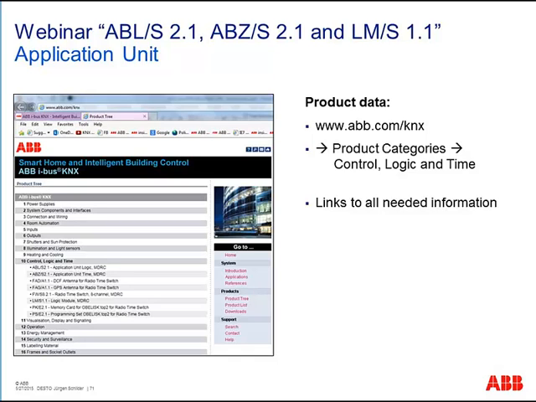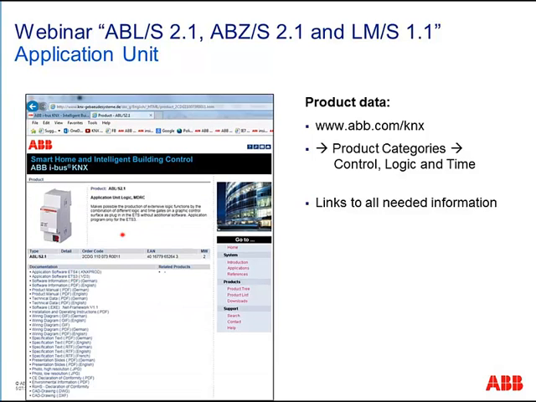Good, so far. For more details of our devices for application unit, time, logic, LMS, please visit our website, abb.com/knx. Go to the menu, topic number 10, control, logic, and time, and you will find all needed information of all these devices. Also the PCM software, like here, we are in the menu of the application unit logic. You get here also the ETS3, ETS4 product files, the photos, technical data, the handbook, for example, and of course the software, the .NET Framework 1.1. The ABL needs the .NET Framework 1.1. Today there are newer versions available, but you still need the .NET Framework 1.1. So if you have not installed it, please download it from our website.